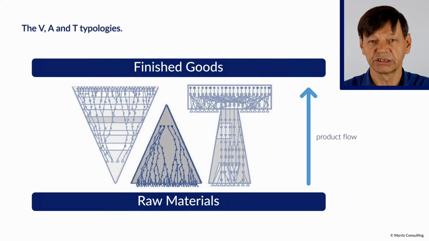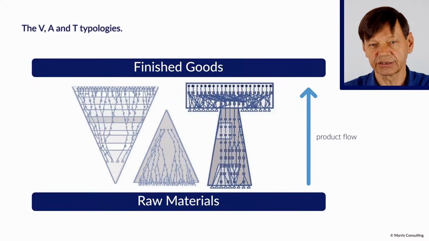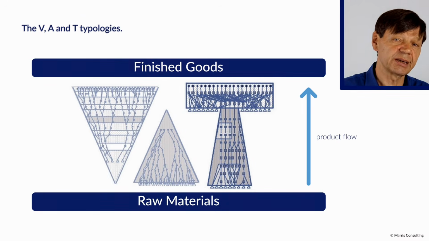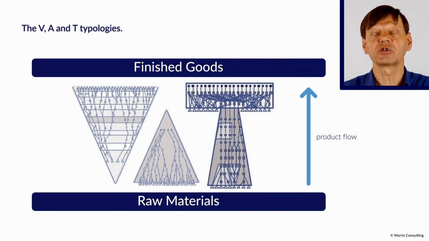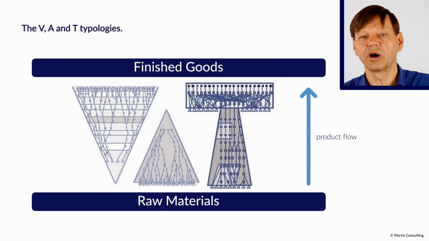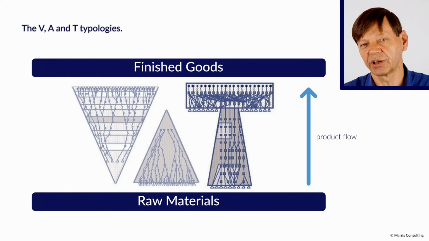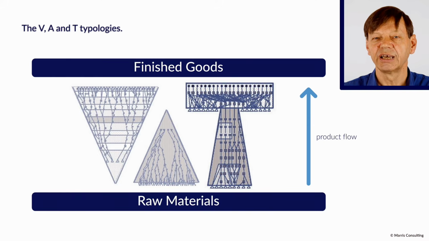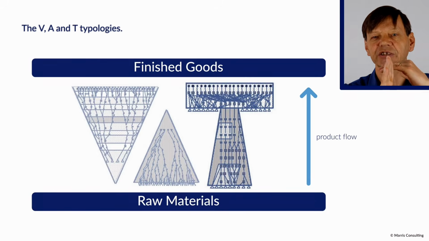assembly-dominated organizations. And this leads to the T plant, which is also called the modern assembly plant, because the problem with the assembly plant that I've just described is it's not capable of personalization. It has a very limited range of finished goods. So this has led to the modern assembly plant, or the T plant in this model, which is very, very common because it's got the leg of the T, where all sorts of things are happening, and they are manufacturing components, sub-assemblies or components.